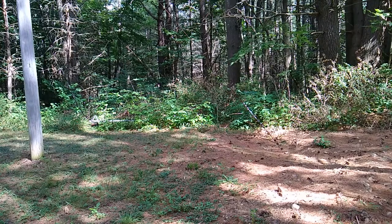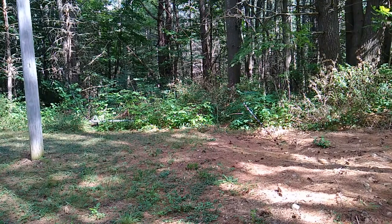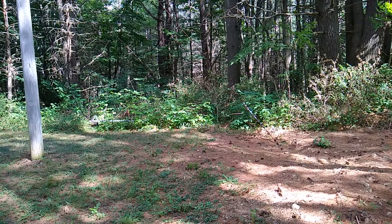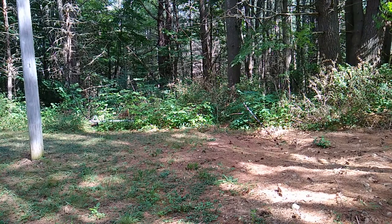Okay, this is the guy wire I had moved from a pole over the other direction that's no longer going to be used. I moved this guy wire over here. I did a previous video on this where I had to dig a deep hole and put the anchoring assembly down in the hole and then fill the hole with rocks to set this guy wire up.